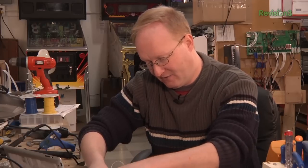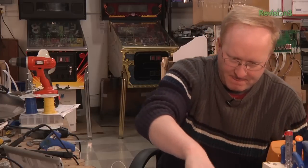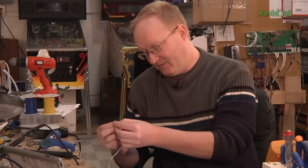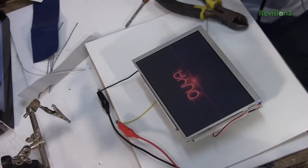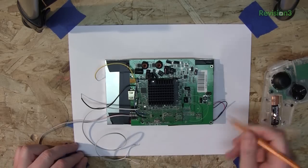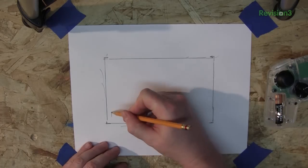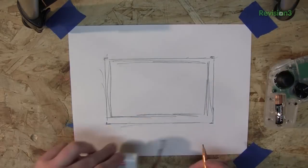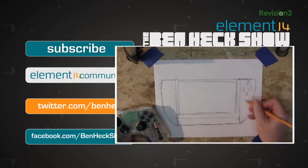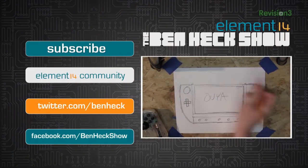Let's hook it up to the bench power supply, running it at 7.5 volts — what a battery would be. The LCD will probably turn on first. Let's turn on the OUYA by holding down the button. Oh yeah, there it is — OUYA! I don't have the speaker hooked up yet. So I took the OUYA and made an actual-size drawing around it, which will give me a good reference of how the case will be shaped in reality. I'm adding the sticks and the D-pad. In the next episode, we'll 3D print or laser cut this case, build the OUYA into it, and add a power supply. We'll see you then.